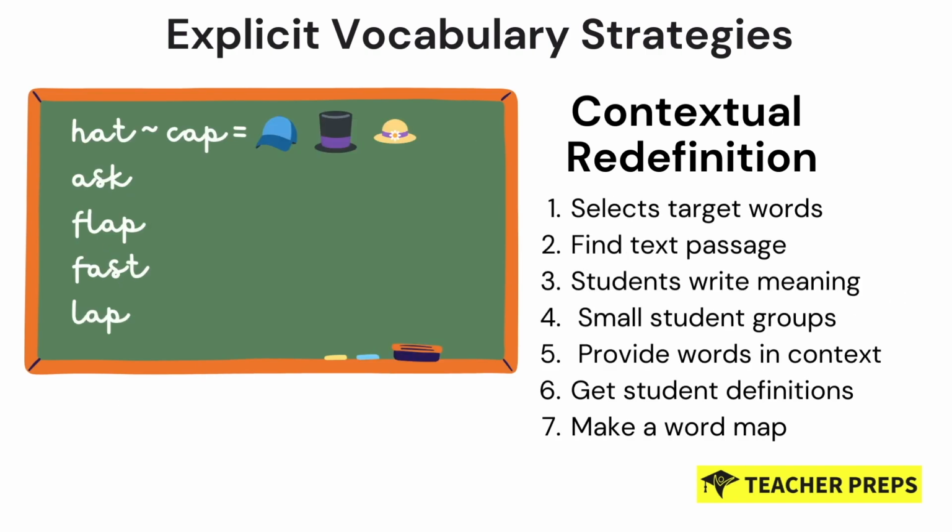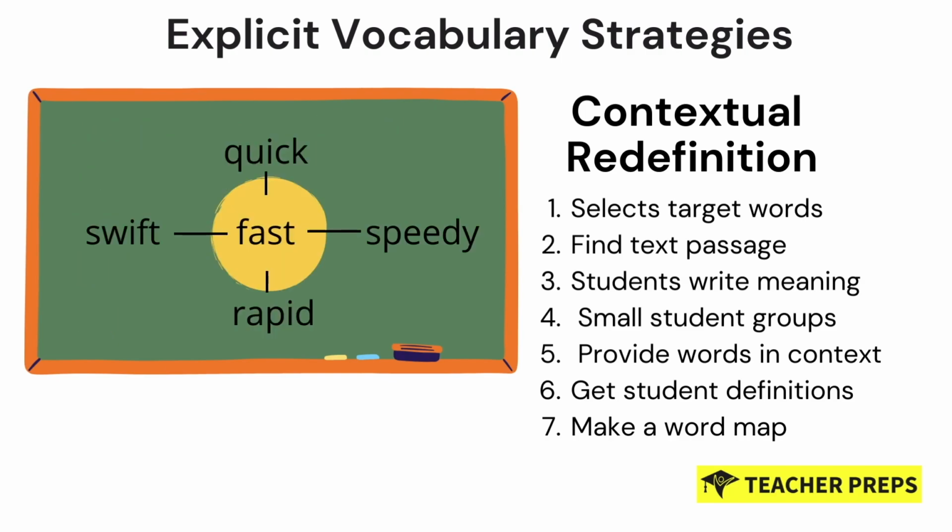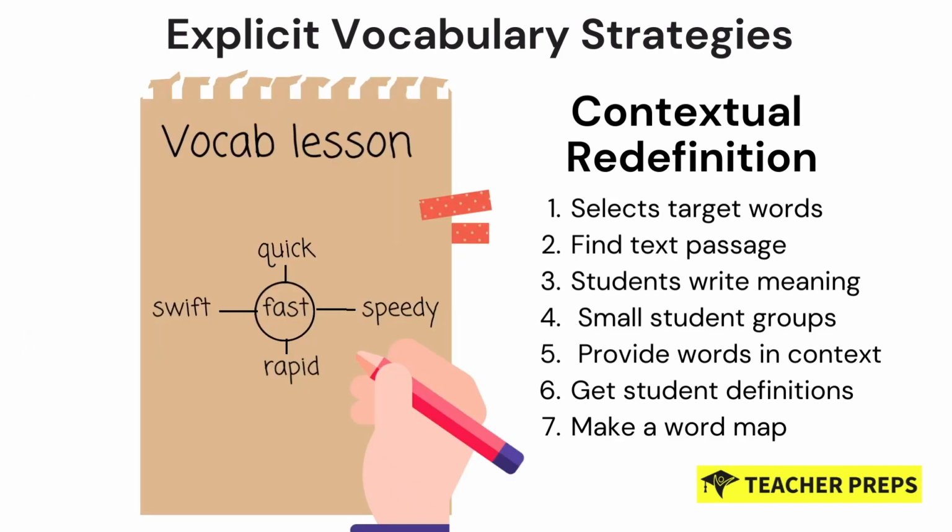Then the teacher continues to lead a guided discussion about the target words by eliciting synonyms and antonyms of the target words from the students by focusing on the word origins, the roots, and/or the affixes. As connections are being discussed, the teacher is making a semantic or word map on the board. While students are engaged in this discussion, they are also writing the word web in their notebooks.